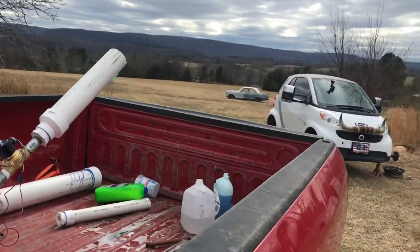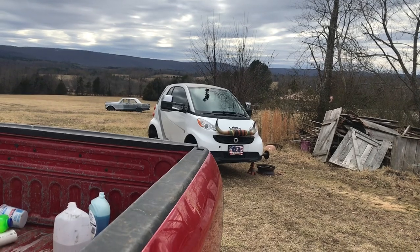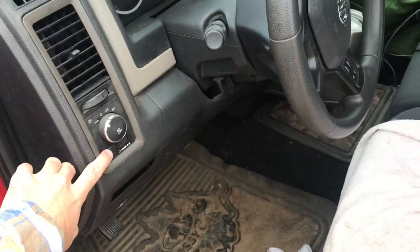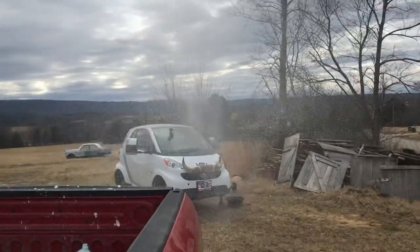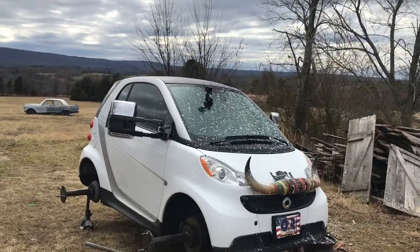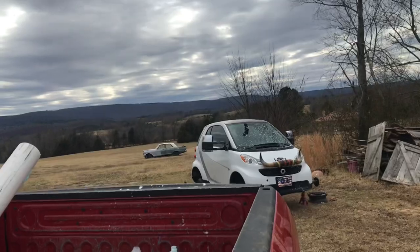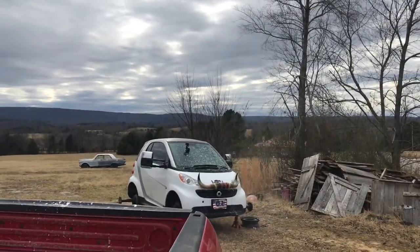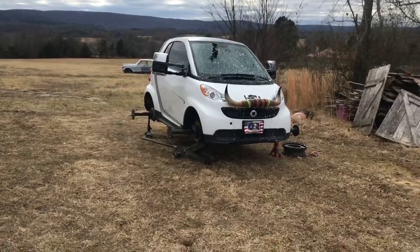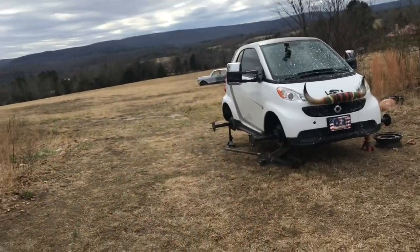Once you have all the soap and water mixed up, back up to the vehicle you want to wash, make sure you're aligned at the proper distance for the trajectory to hit the vehicle — because sometimes you do miss it and waste all your soap and water. Then come in here, hit the jellyfish button, and wash your car off. It gets covered in a shower of foam. You waste about 90% of the soap and water, but you can shoot it again with the residue. It takes about 5 or 10 shots and about 2 gallons of car wash and 3 gallons of Dawn to get a vehicle perfectly covered in foam.